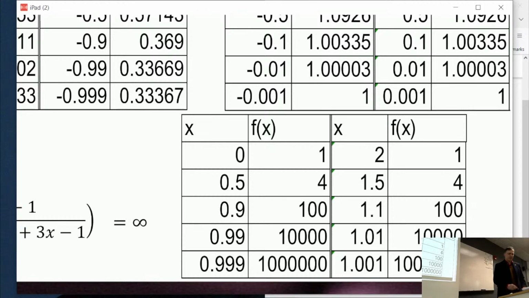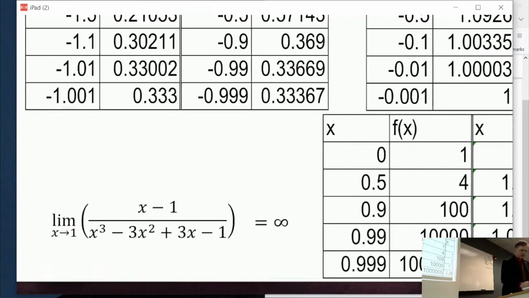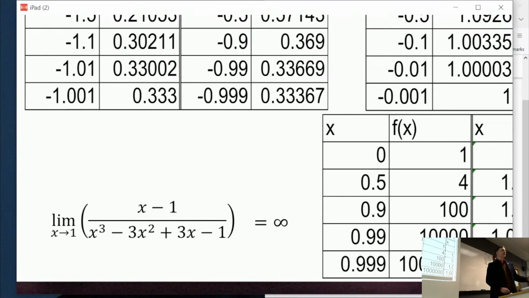So whenever that happens, we're going to use this symbol. And that symbol there, the sideways 8, I know you've seen that symbol before. That's the infinity symbol. And infinity is not a number. Infinity is the idea of growing without bound. So here, that symbol just means as you get close to 1, the numbers get bigger and bigger, and you think, oh, I must have made a mistake. But you didn't. You did get 10,000.